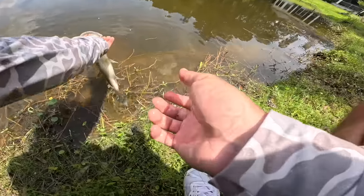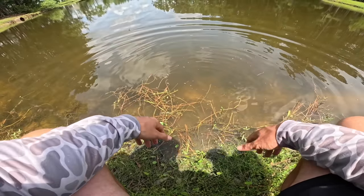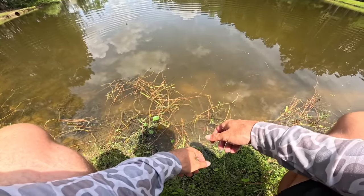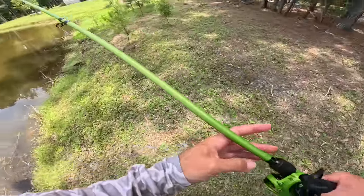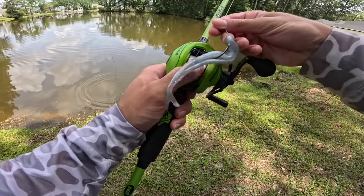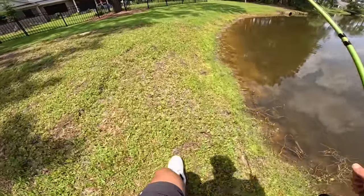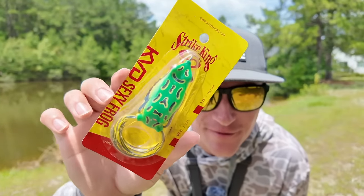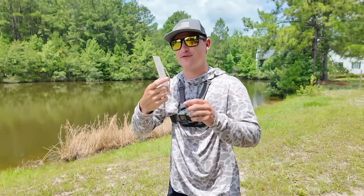We're moving. And you know what that means. We are on our final bait, which happens to be the topwater frog. And that is our last chance of trying to hook a 5-plus-pounder. I have been waiting all day for this moment. I know you guys have been too. Something about a topwater frog, man, is just the best fishing you can get. So let's go ahead and head back to the truck, get our braid rod, and try to catch us our topwater fish. Here we go, boys, the final moment we've all been waiting for, the Strike King topwater frog, baby.